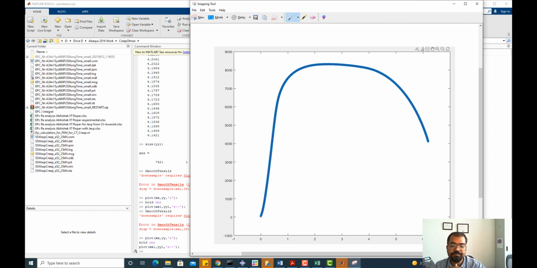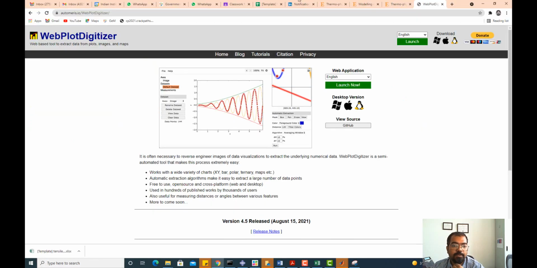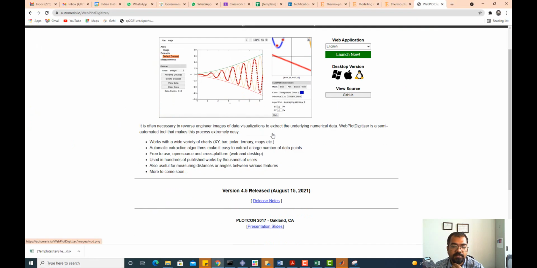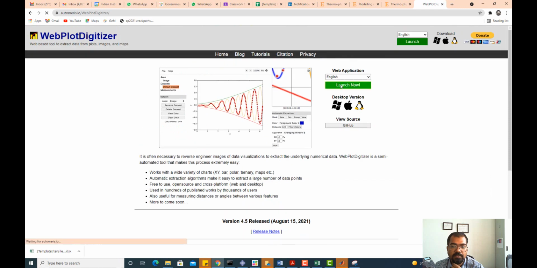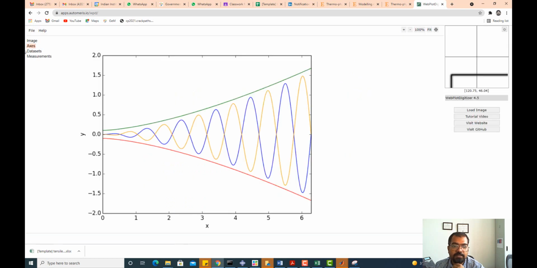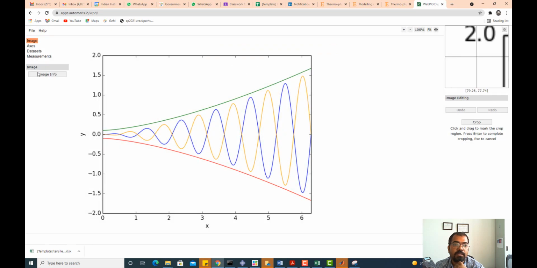And then how do you use this web digitizer is that, so launch now, and I think this one will be easier. So here you have to load the image, and so how do I load the image?